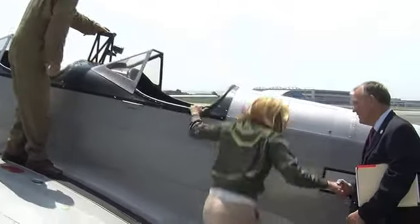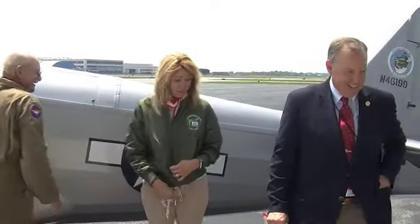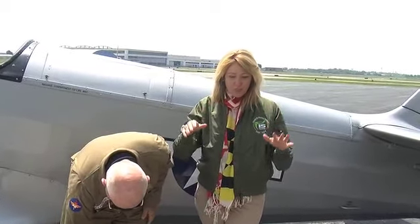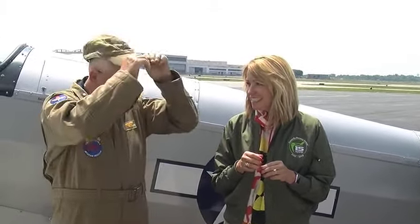That was awesome! Everyone should have the opportunity to do that at some point in time. That was really great. You were a great passenger. Thank you. You did a great job. I swear, it was so smooth. He tried to get me to fly it a little bit. You were flying it. I didn't have my hands on the controls.